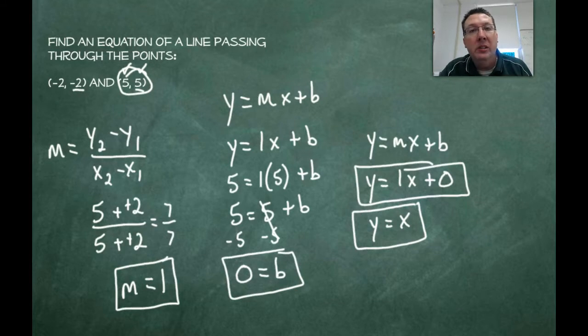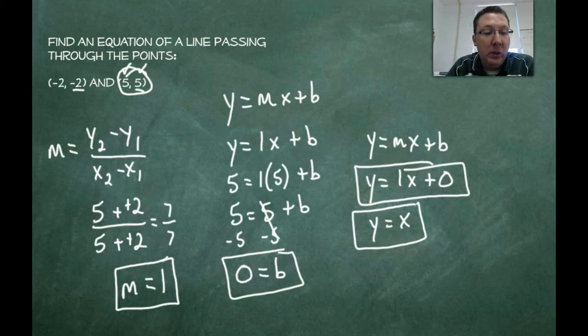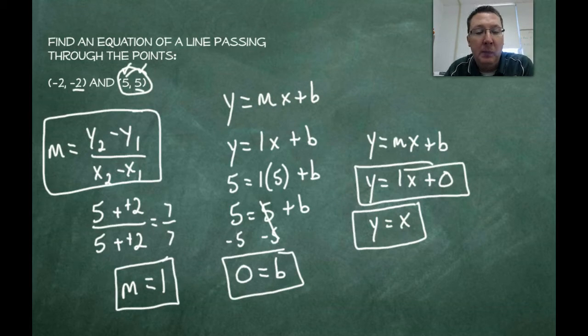The thing you need to watch is the slopes. Make sure you reduce your fractions on the slopes. And then also just be careful of negative signs and make sure you have things done correctly. Okay? So, for finding the slope between the 2 points, you can use this equation, which is what I would recommend. Be careful on your subtraction, especially with negatives. Or you could put them on the graph, plot the points, and count rise over run. Make sure you put in there if it's a positive slope or a negative slope. So just be aware of that.